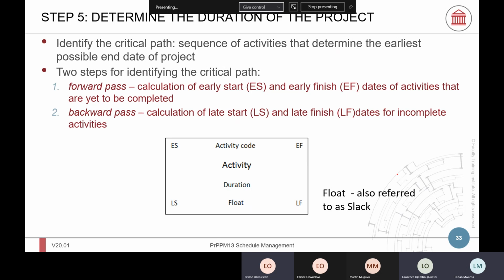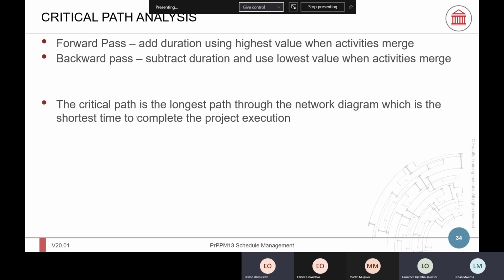So for example, you know that to calculate the float, you need to do a forward pass and a backward pass. You need to do this one and this one. The next example is showing what the forward pass is. You add duration, using the highest value when activities merge.